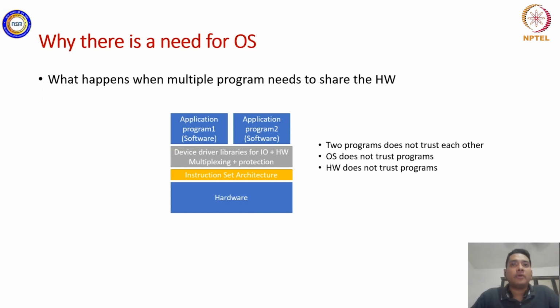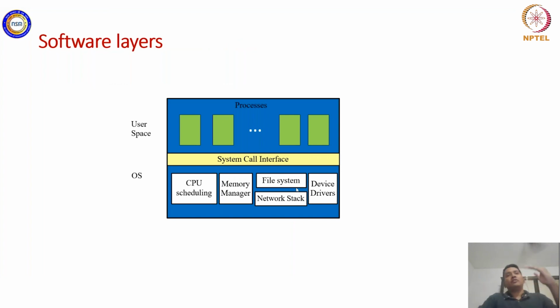So this is where the idea of this piece of software lies, because we have the application programs, the operating systems, instruction set architecture interface, then the underlying hardware, which is essentially running all the instructions that are coming from the operating systems to be run. Okay. Now, if you see the software layers, we are talking about user level programs. We are talking about operating systems, which has several libraries and other protection modules, the multiplexer or scheduling modules, right? So all these software are lying layer wise inside your system.